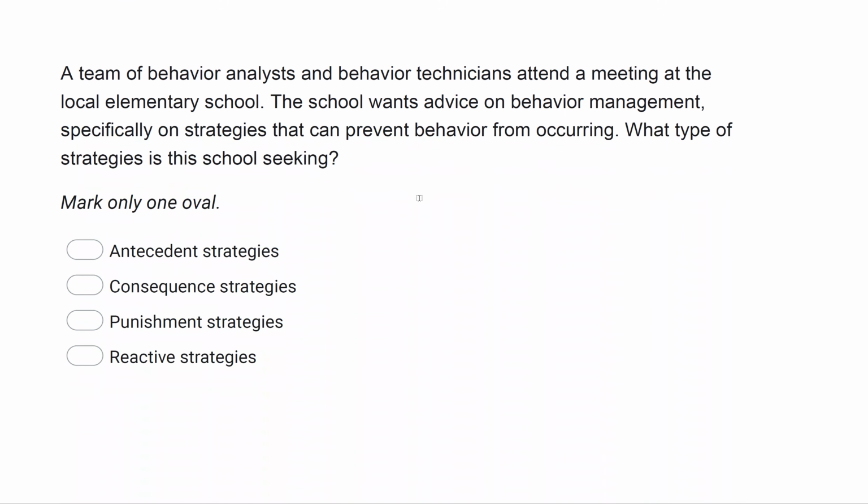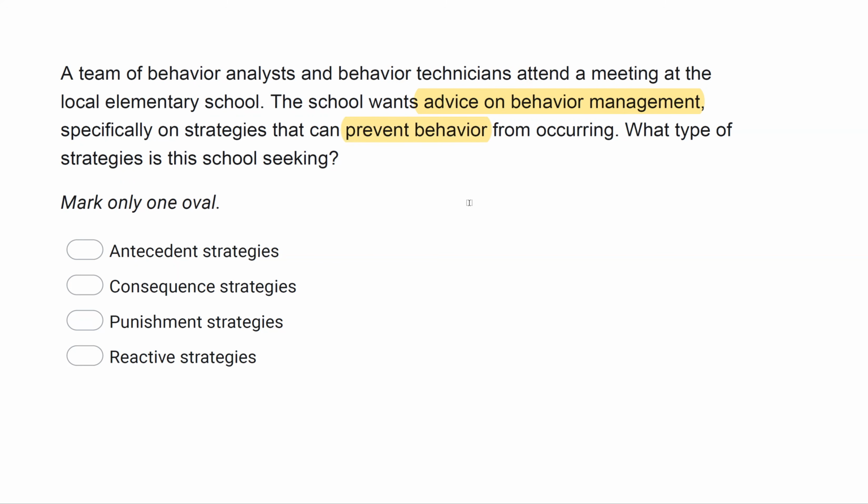A team of behavior analysts and behavior technicians attend a meeting at the local elementary school. The school wants advice on behavior management, specifically on strategies that can prevent behavior from occurring. What type of strategies is this school seeking? So we have a school who is consulting with the behavior analyst and the behavior technicians. And specifically, what do they want? Well, they want advice on behavior management on strategies that can prevent behavior from occurring.